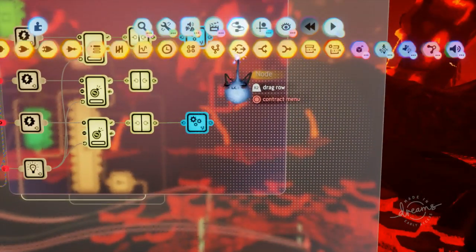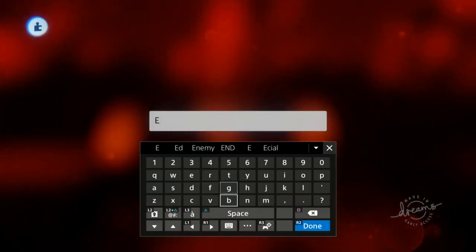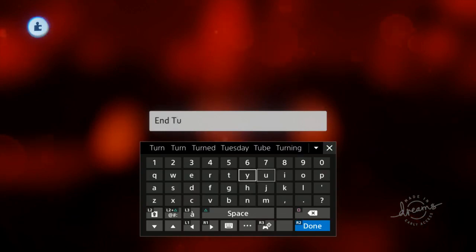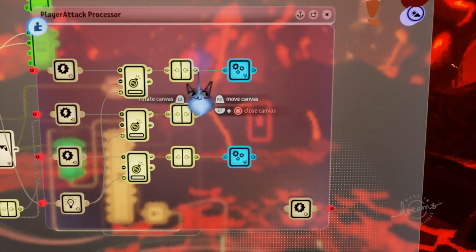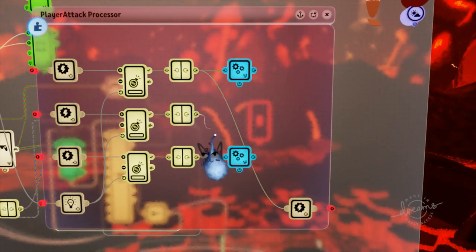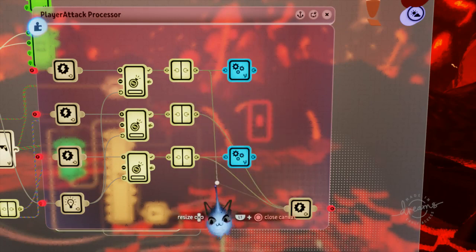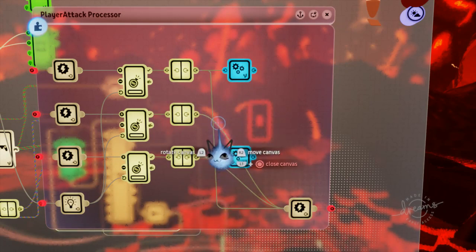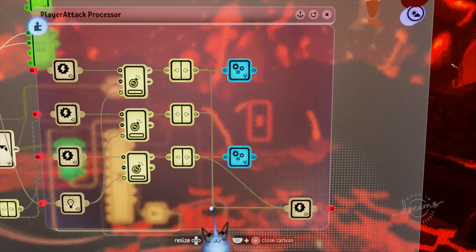And we're also going to add a node down here. And this is going to be for end turn. And this happens if any of these signal manipulators go off. A little bit messy, but hey, if it works, don't fix it. But I'm fixing it anyway because I want you guys to be able to read this.